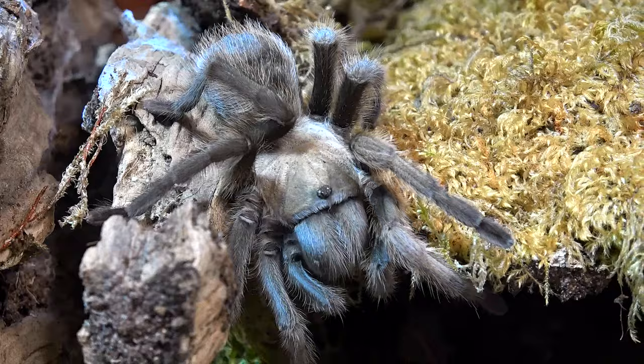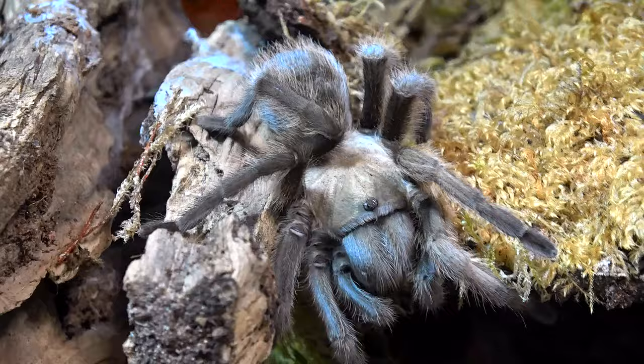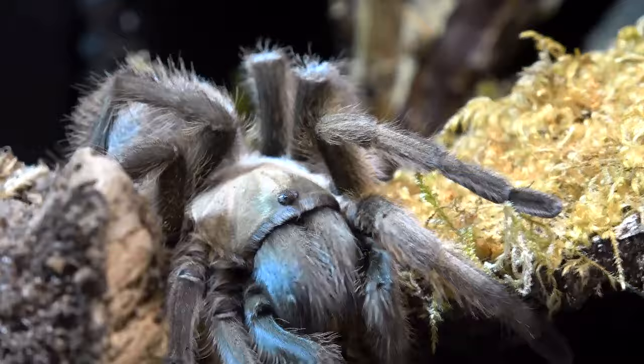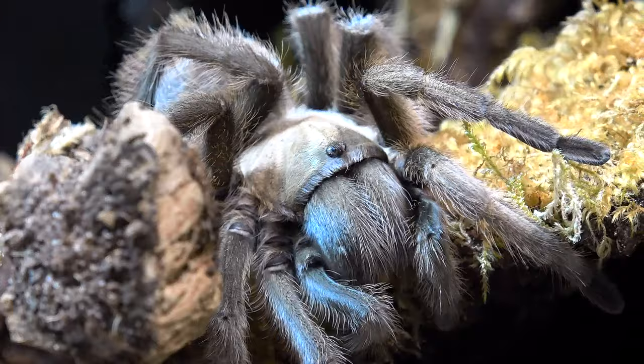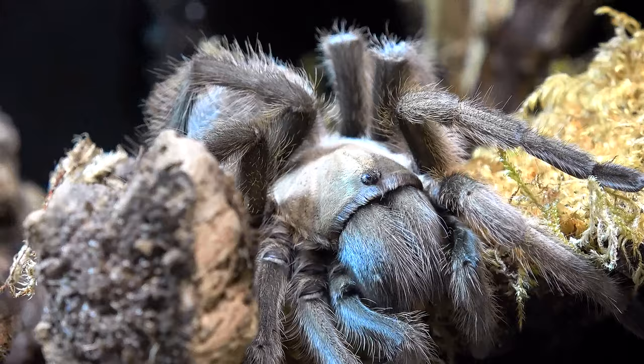And that doesn't mean that your particular specimen isn't going to be slightly more defensive, or food reactive. Another thing to take into consideration is how you keep them. A tarantula is going to be a lot more defensive in a home that it's less comfortable in. If it doesn't have the space to hide, it's going to react. So, she's had her little wander around Komorabi now and I think it's time to cup her up and sort out an enclosure for her. But I can't stop looking at her. She is beautiful, is she not?